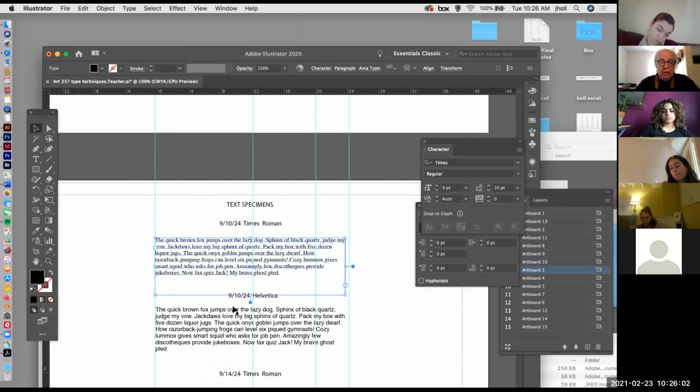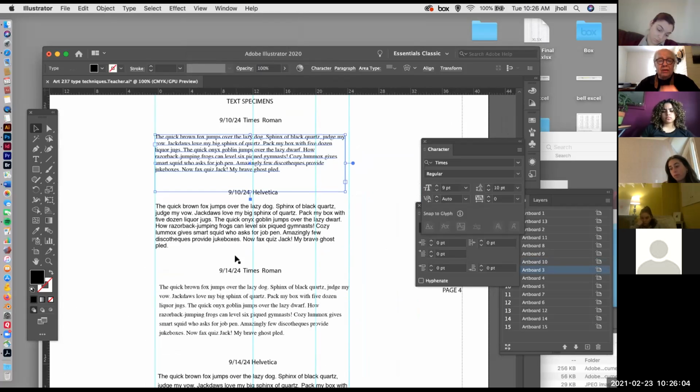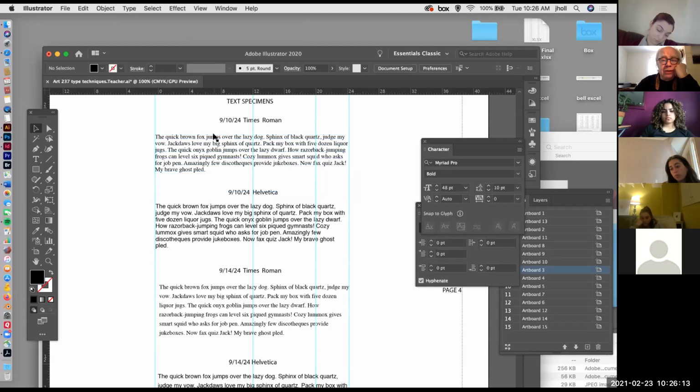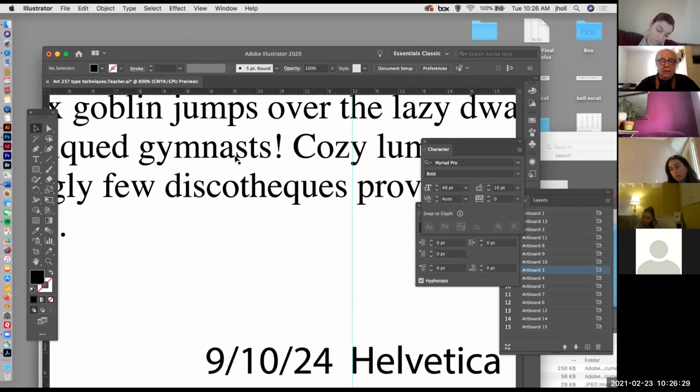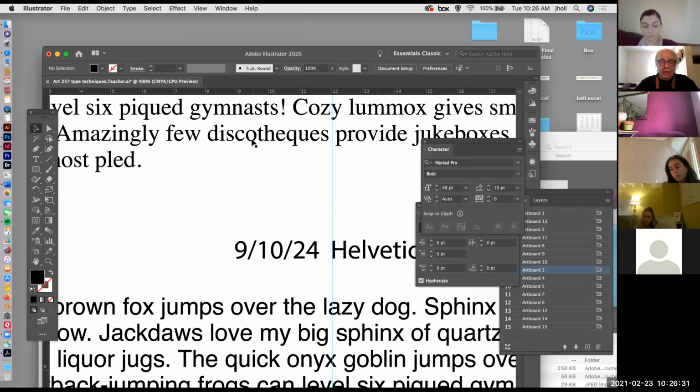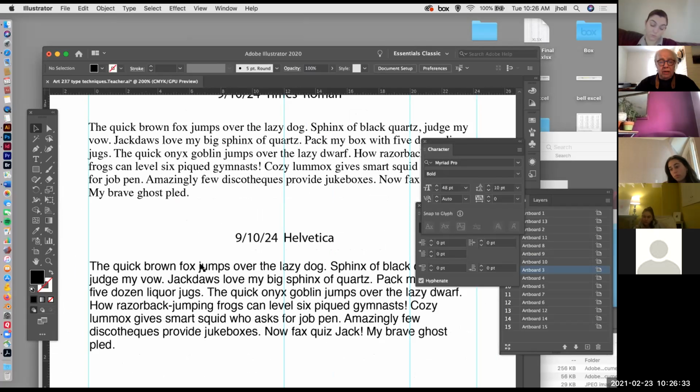So I'm going to do this. This is Times Roman, so you can see it's a serif. The 24 would be right to there. It's a serif, and here is sans serif. Serif has these little wings, which historically goes back to either the brush or chisel, and that's a lineage of a serif. And a sans serif doesn't have those wings.